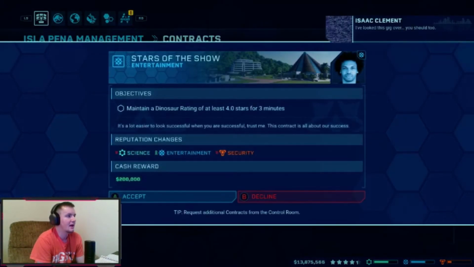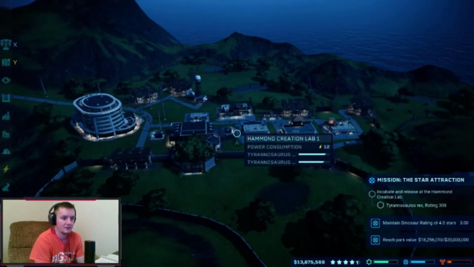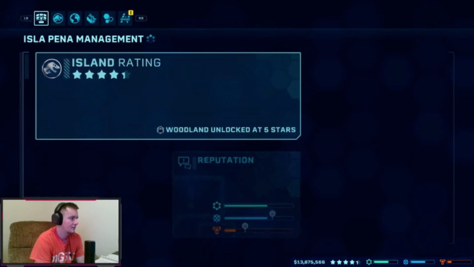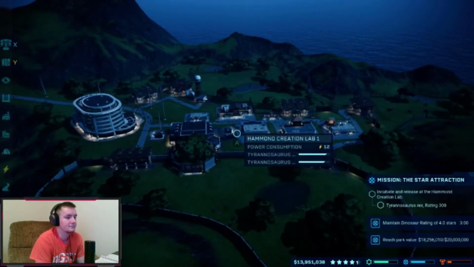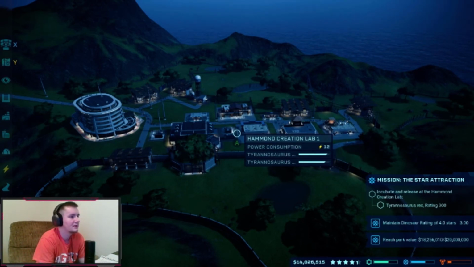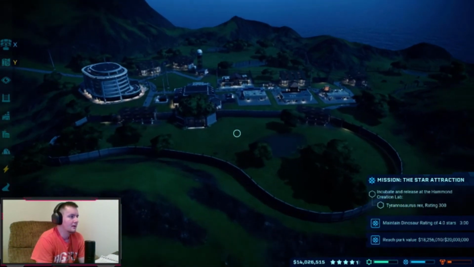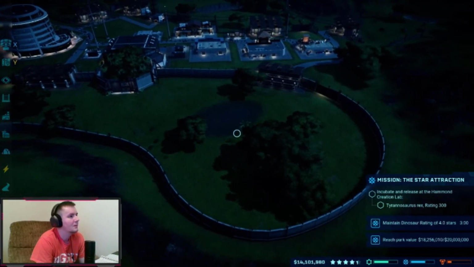Get some entertainment. I look this gig over. You should too. Do we have 4-star dino rating? What do we have? 3.6 kind of looking like. Hopefully the T-Rex pushes that over. We start that mission. Get two things done at once. That'd be crazy. Alright, we're gonna have to throw some meat in here. Oh wait, we're gonna wait on this.